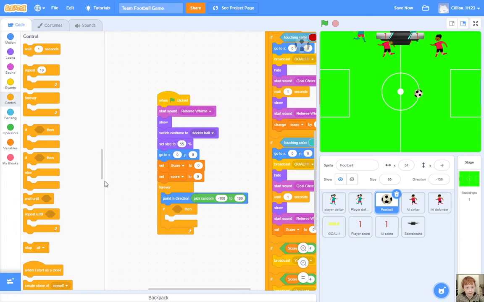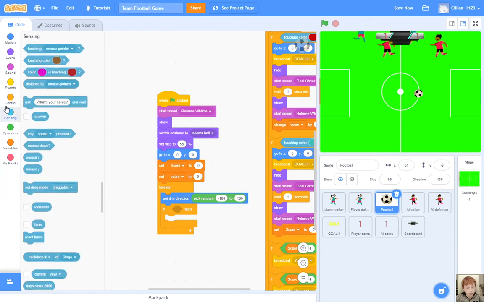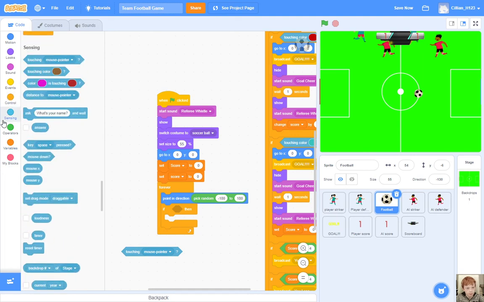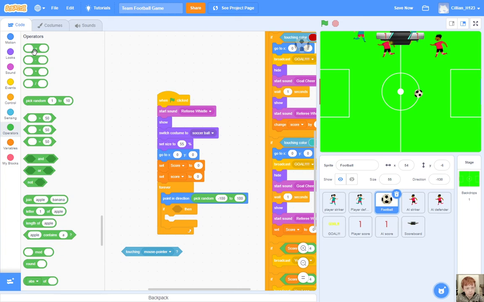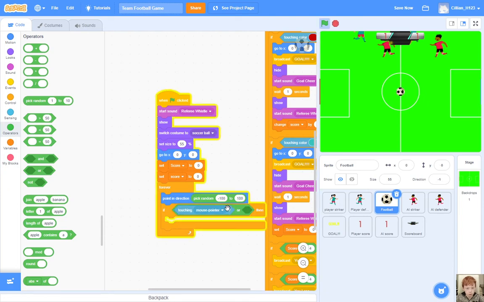If, the sensing, actually before that go to operators. Get an or, touching. Duplicate.